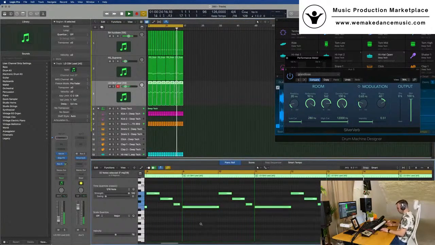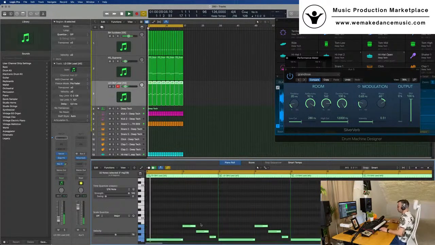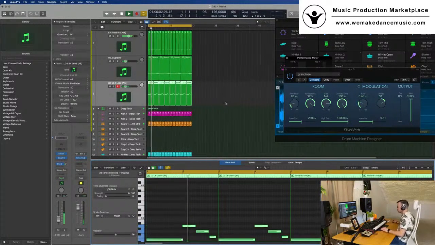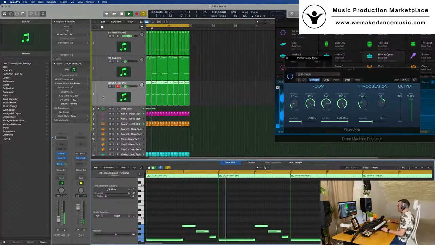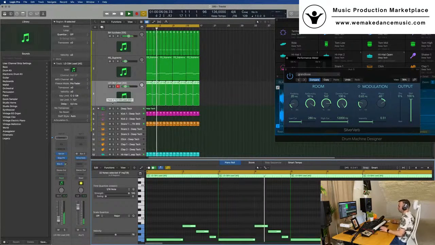What if we drop it an octave, just for fun? Ooh. Somehow I had a feeling this would work.